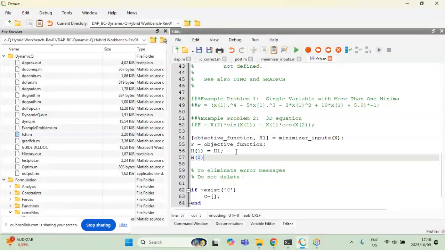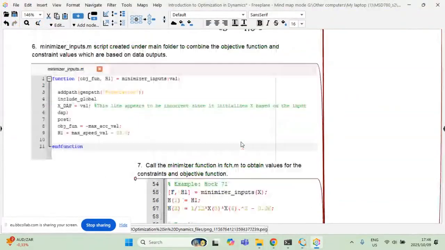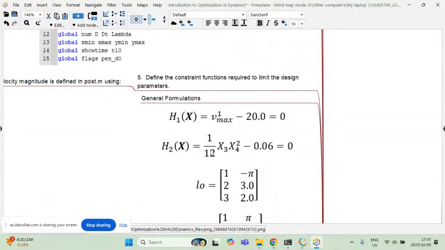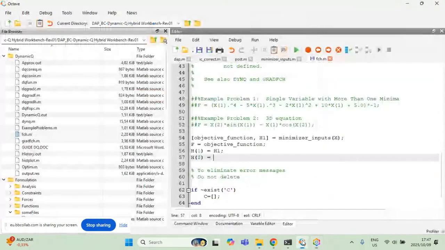And now we can specify h2, and we specify it directly under fch.m since it's explicitly given in terms of the design variables. So if I quickly check back over here, we said h2 is 1 over 12 x3 x4 squared minus 0.06.